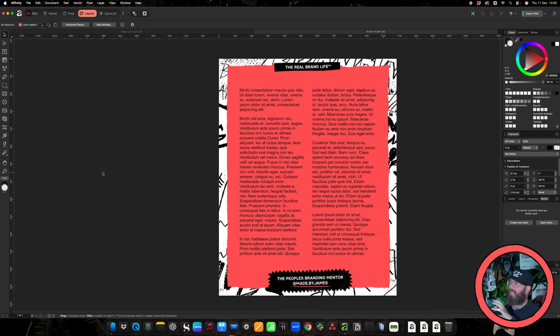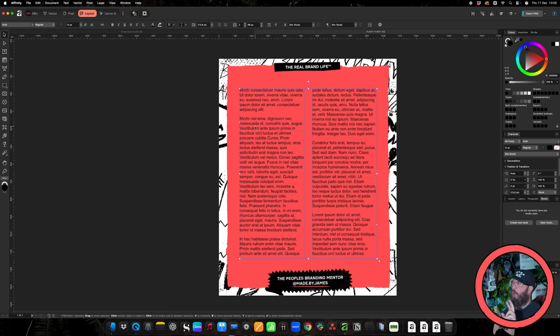Within Layout, this is your InDesign variation. You can do all your master pages, your bleed, your print setup, everything that you can do there, you can do here. So create your magazines, your flyers, your event documents, your brand docs, whatever you need, you can do it in here. But I've just very quickly set up this 2-column template here just to show you something really, really cool.